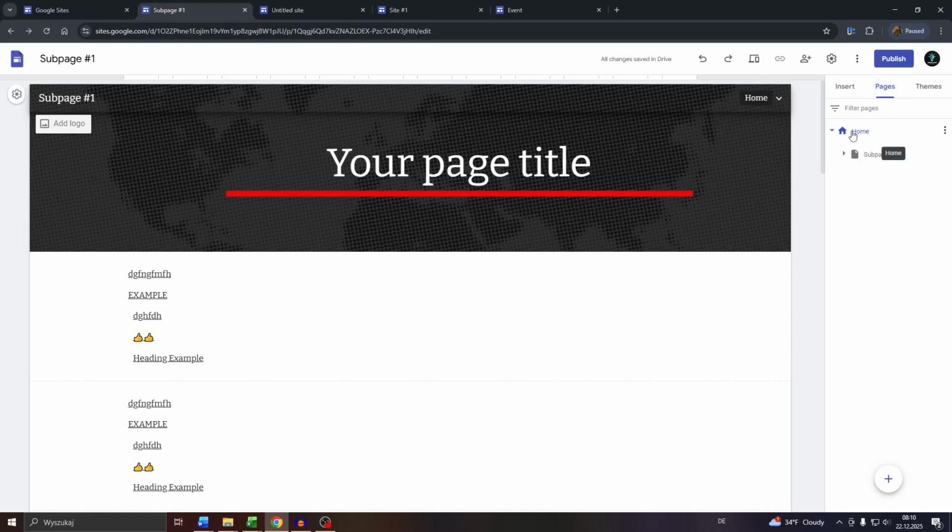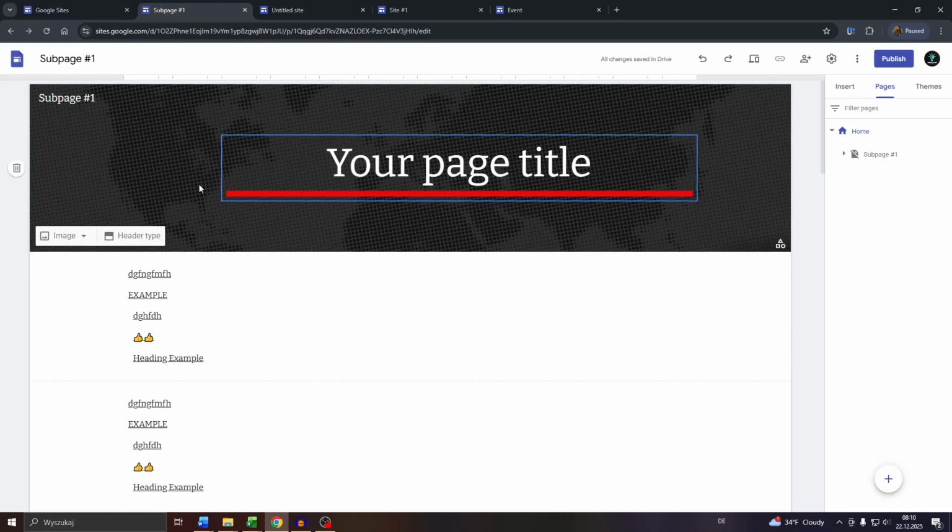So what you want to do is navigate from insert to pages here, hover your mouse over the given page you would like to hide from that menu, and click into these three dots here, and after that select hide from navigation, and there you go. As you can see now, that option has disappeared because all you will have for that website now that is visible is the home page.